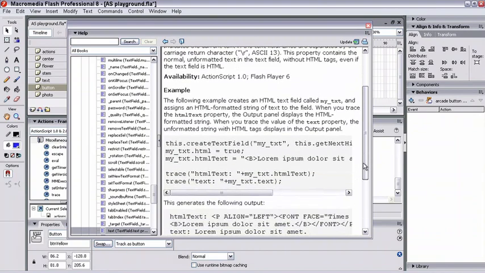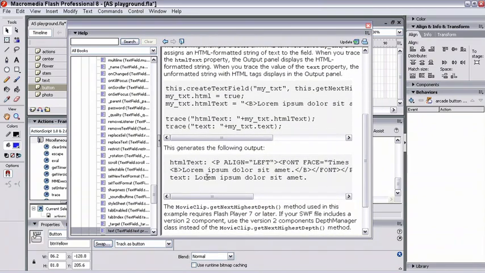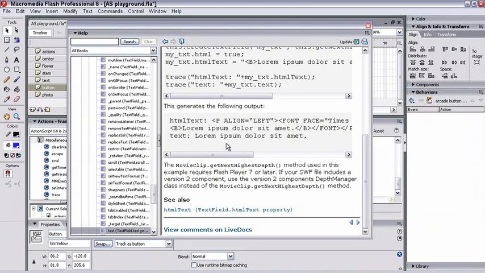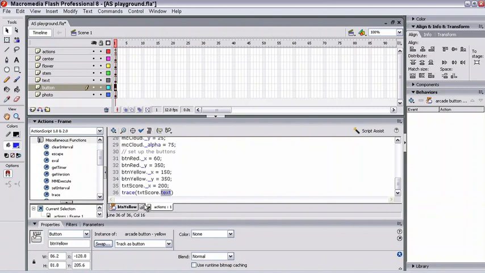Most of these help systems will also give you sample scripts and tell you what those scripts are going to do, so you can figure out how to use these properties. This is really helpful if you've inherited a Flash movie file with a lot of script in it and you're trying to figure out what the other person has coded into there. You can go directly out of the script itself and access the help system to find out what you're working on.